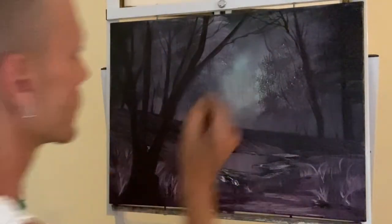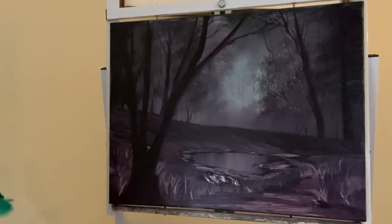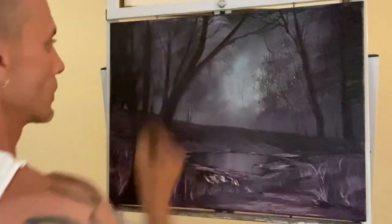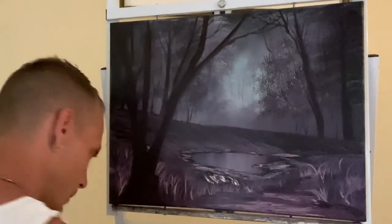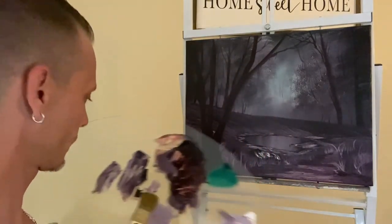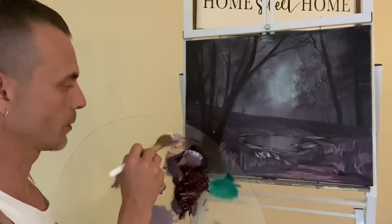Here we go. Get something like that. Let me go ahead and just put a little bit of something. I'm using a 1-inch brush. I'm gonna go right into some of this white, a little bit of the medium. I'm sorry, I'm pretty tired right now. It's pretty late at night, so my brain's not really functioning right.